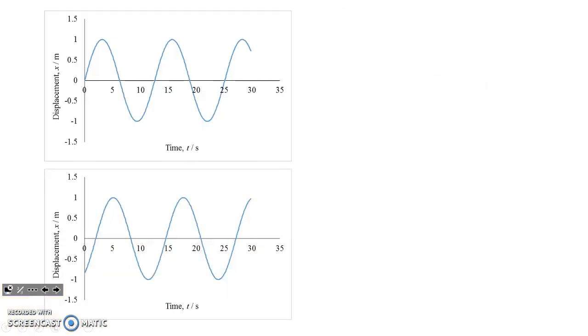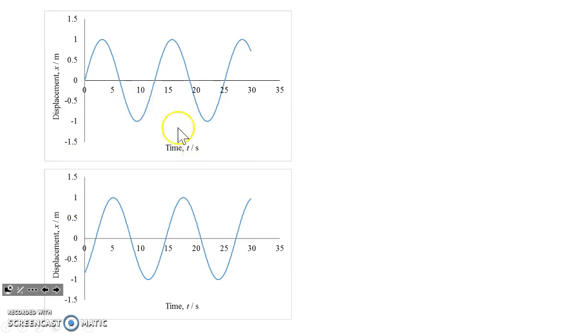We can plot the motion of these two springs using displacement time graphs. So here's the first spring. It starts at 0 displacement and then it moves to the right. And then it goes back to 0 and then it moves to the left. But if we look at the second spring, it's not at the same spot. Now this is a different scenario from what we just watched. Here, the phase difference is not exactly halfway through the cycle.